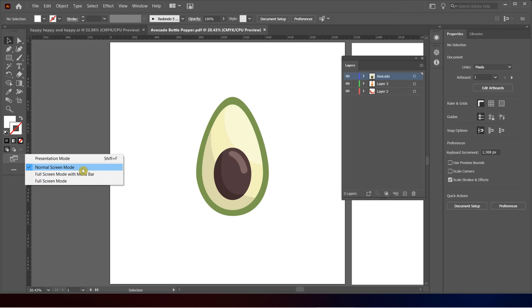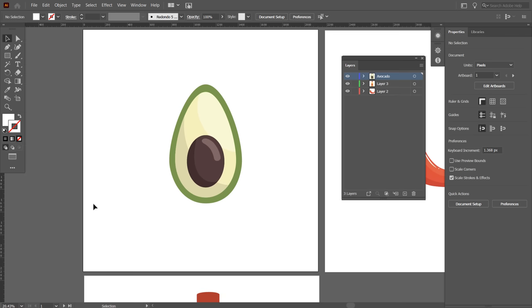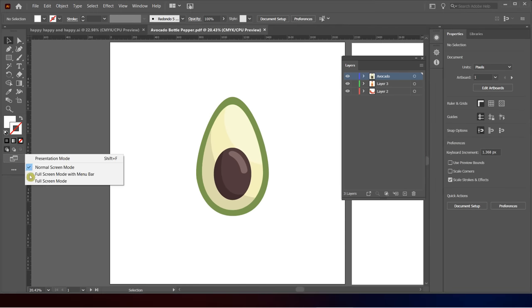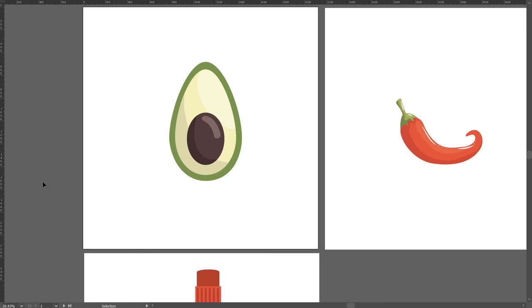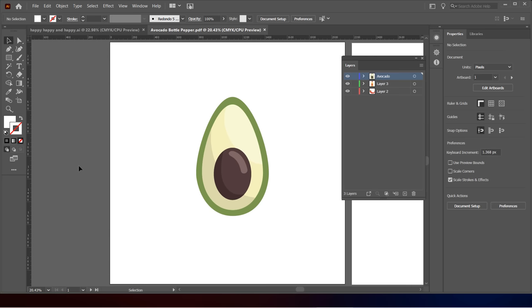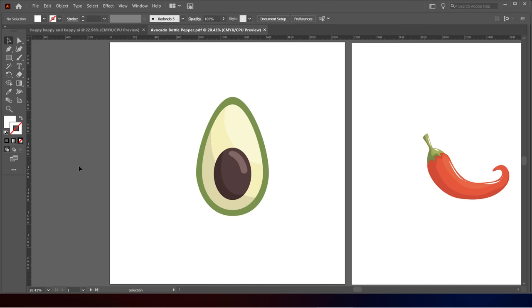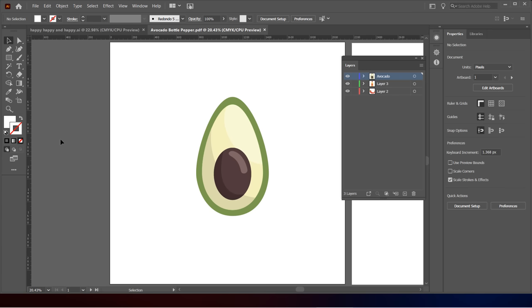There's a few other options in here as well. If you wanna do just normal screen mode where we are at here, and then full screen mode with menu bar, okay? All right, you can do that. Let's switch that back. And let's go over here to normal again. Go to here and then full screen mode, and that takes you to that, okay? And then I'm gonna hit the escape key to get back out of it. You also know that you can hit the tab key as another thing to do. And you can also hit just the shift tab key, which just gets rid of all your kind of like major right-sided panels. Okay, so I can just bring that right back.